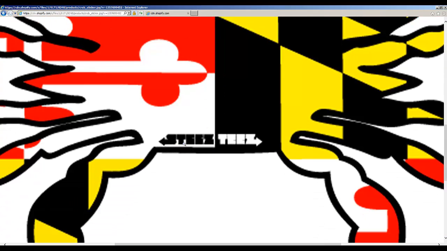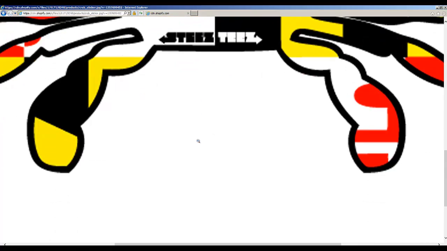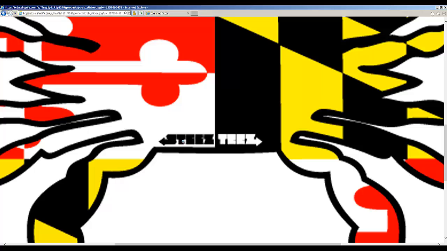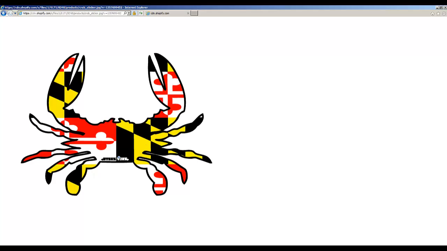Now we've got this little logo here, Steez Tees. I guess that's whoever made this picture. And while it's certainly not very nice of us to steal his picture, we're going to anyway. But we're not going to sell this to somebody else. If you're doing this to sell to other people, you shouldn't steal people's artwork like this. You should find out who owns the rights to it and everything, and all of that jazz. But we're doing this just for personal use here, so we're going to use it, and we're going to get rid of this Steez Tees thing. But just FYI, it's not very moral to do this and then go and resell it to somebody.